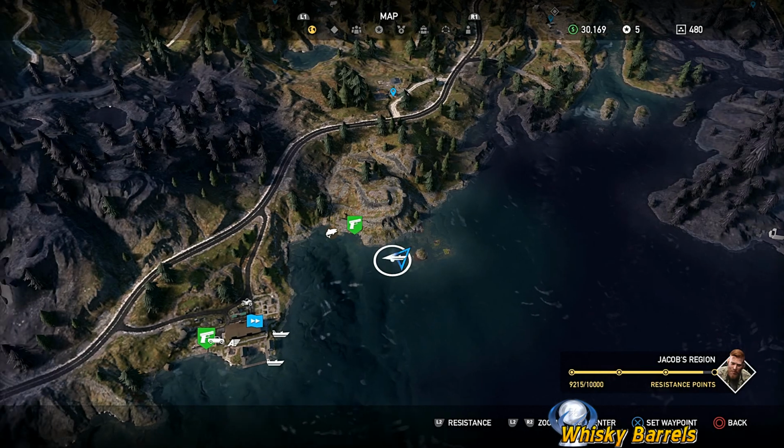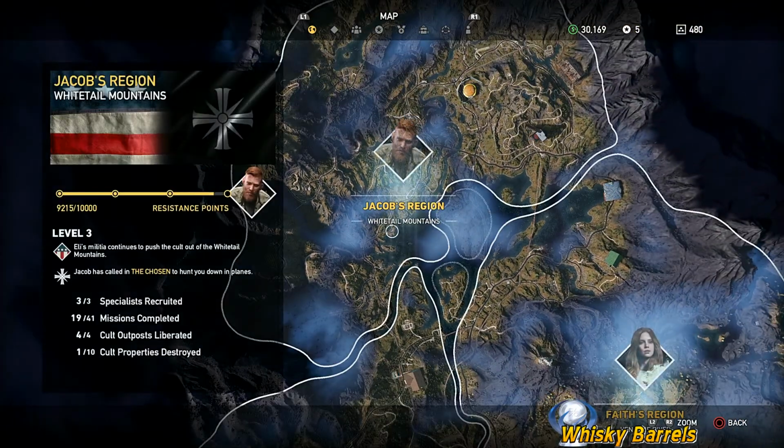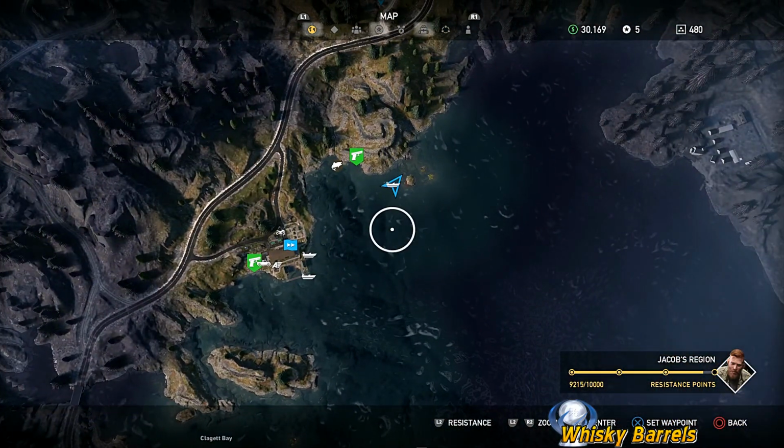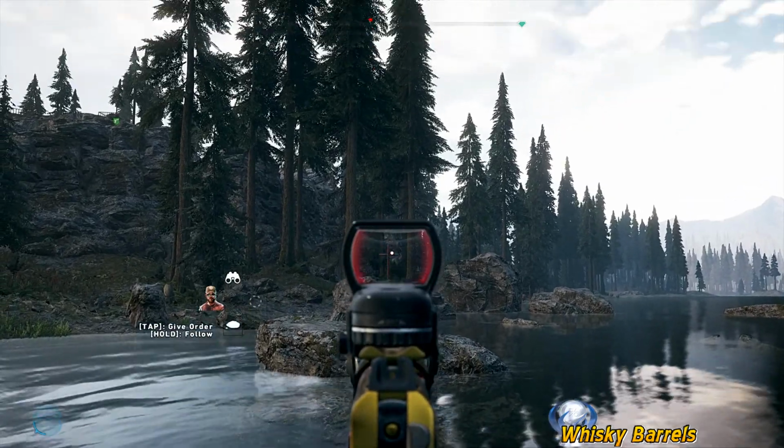Okay, next up is the Elk Jaw Lodge, or in the vicinity thereof. And this is a good spot to do the ledge takedowns at that little dock over there, like I mentioned in my previous video on the takedowns. There's the cross.